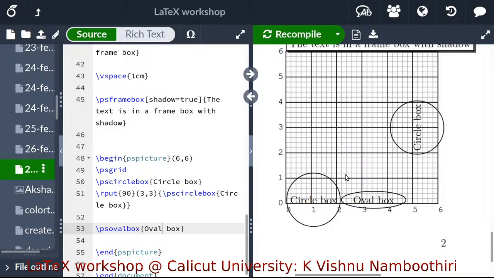I'll be continuing with the PSTricks because today we have seen how to create boxes, how to draw some standard geometrical figures, and more Euclidean geometrical figures. Drawing mathematics related stuff will be discussed tomorrow because we don't have time to complete that. If we start that, we will be reaching nowhere.